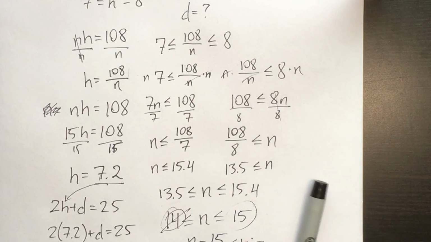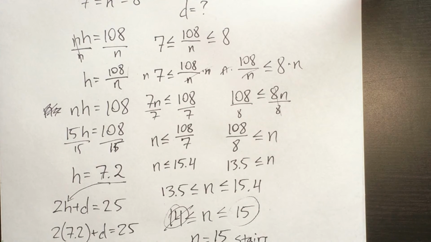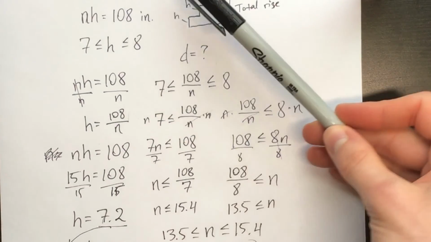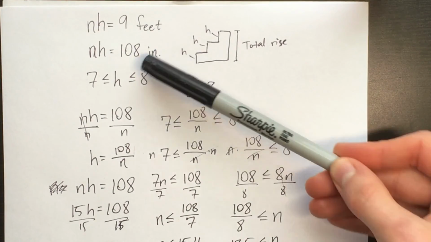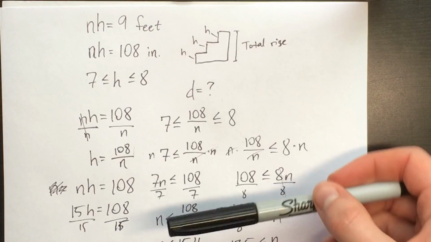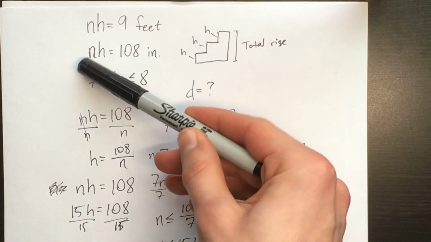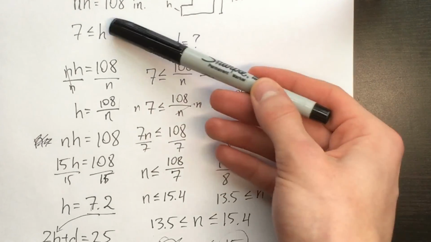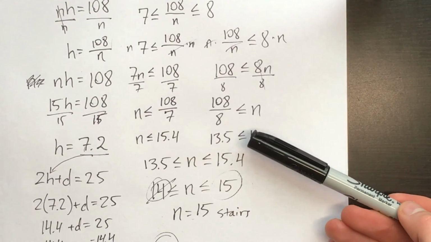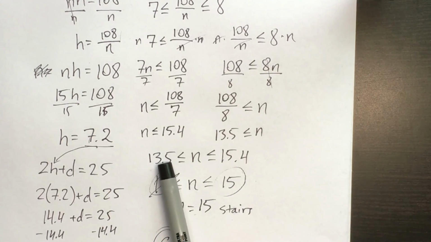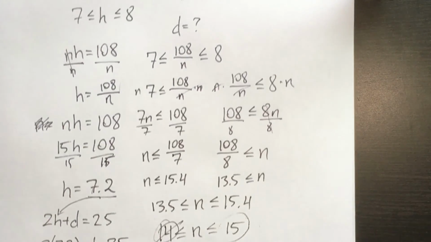So there's that problem. I know that was quite a bit to work through. This is definitely one of the higher level problems that you're going to see. But I hope that you can see that it's still just composed of a lot of relatively simple individual steps. What you just needed to figure out is how to properly align them. Because once you realize that you can get the number n through the logic we did here by using h, then from there you're pretty much good. Just remember that another tricky element here is that for n you need to have an integer value. So there's that.